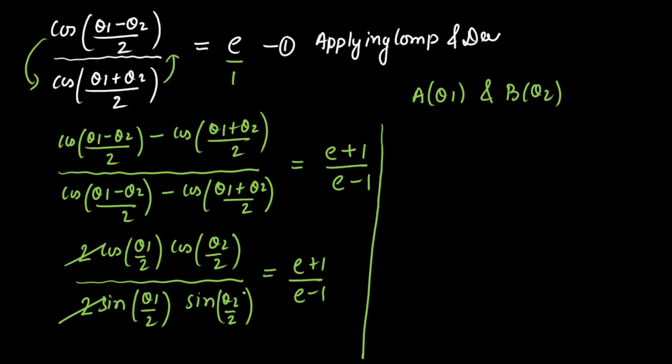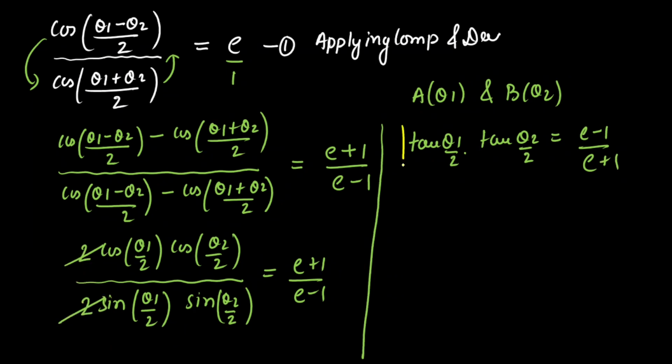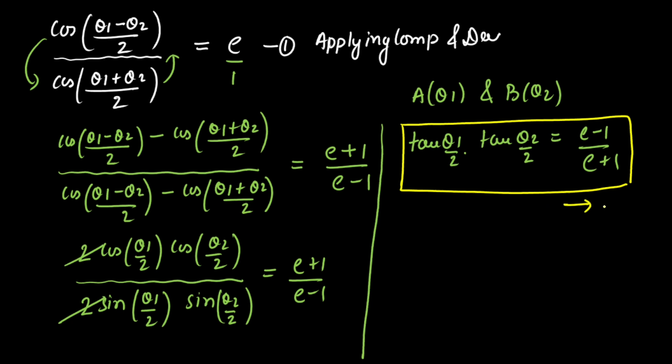So directly you can write from here, tan theta 1 divided by 2 multiplied by tan theta 2 divided by 2 is equal to, as you can see, tan theta is coming in the denominator. So if I take the reciprocal, I'll get e minus 1 upon e plus 1 here. So this is one generalization. That is, if the chord is passing through one of the foci, that is AE, you can write the result for any ellipse. So it is passing through AE comma 0.